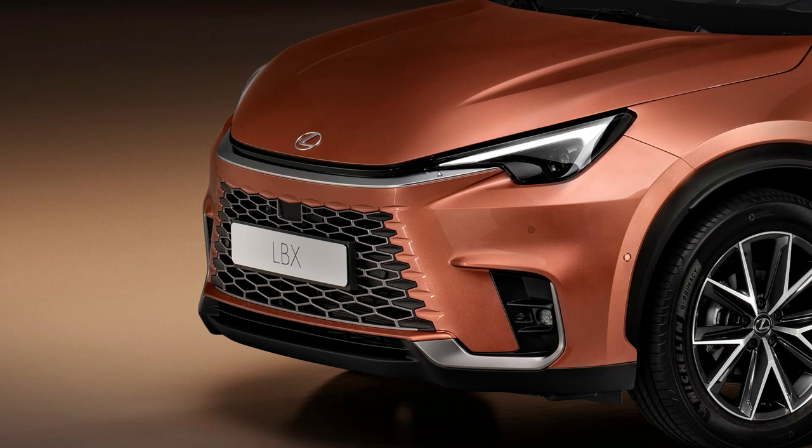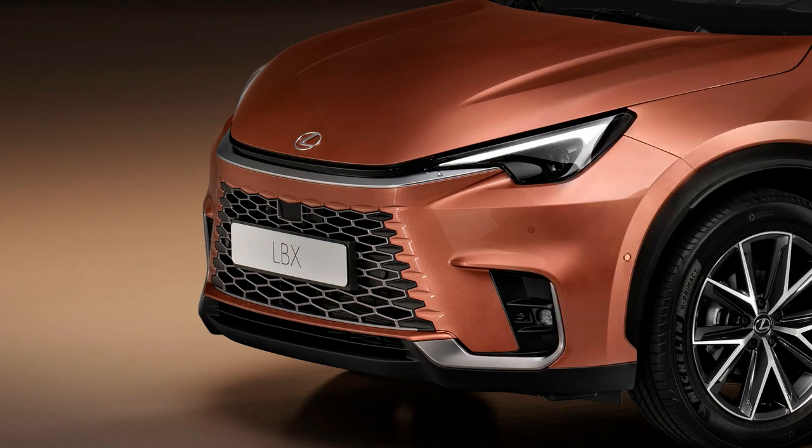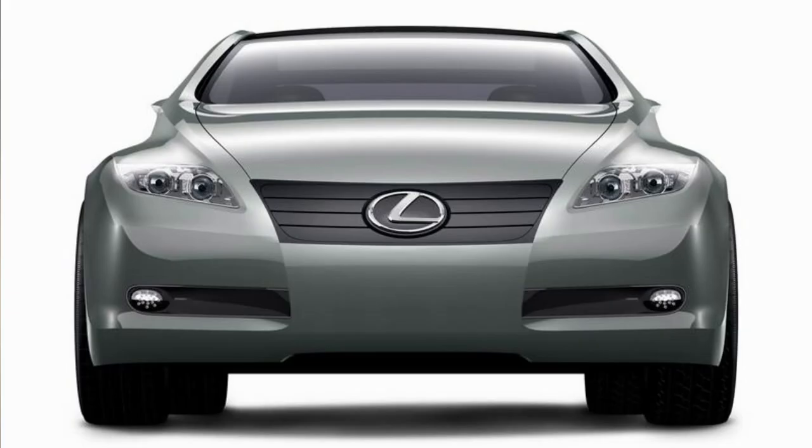What I feel is, what they've done is, they've actually smashed the spindle body and the Prius design together to get this new design. And Lexus calls this the resolute design. And they actually took the design cues from the 2003 LFS concept that they've actually released. And the LFS concept was actually taken and used in Lexus vehicles around the 2000 era.